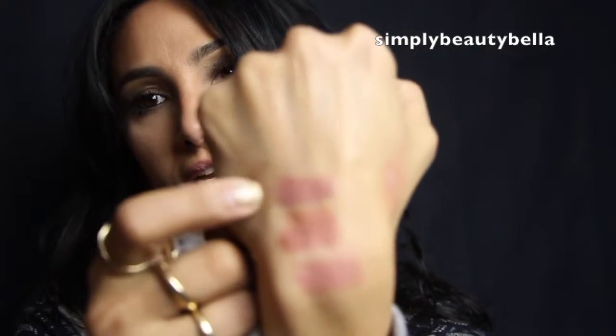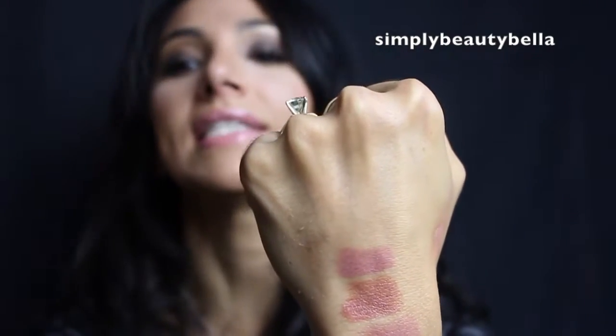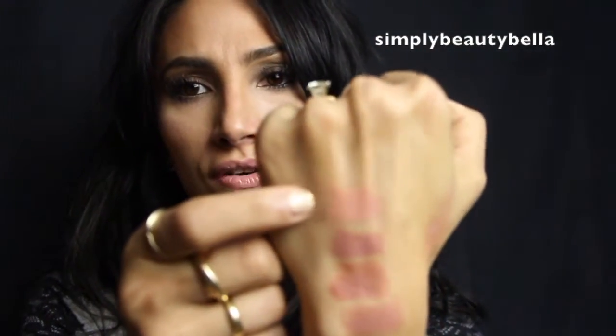The next one that I've been using from the drugstore, we'll continue with drugstore, are by Milani. This is Matte Naked. It's just a very muted, dusty pink right here. This with a lip gloss, again, a very nude lip gloss, looks absolutely amazing. This color that I'm going to talk about is Matte Innocence, which is this color right here. It's a beautiful peach. It's like peach and pink. It reminds me of Please Me and Peach Stock combined. If they had a baby, that's what it would look like right there. I love this. Milani, super affordable as well.